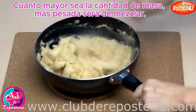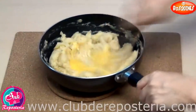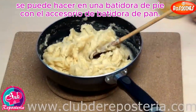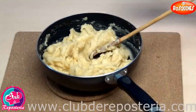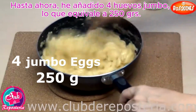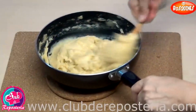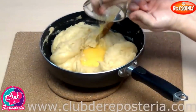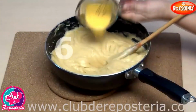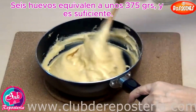The larger the amount of dough, the heavier it is to mix. The incorporation of the eggs can also be done in a stand mixer using the bread whisk. So far I have added 4 jumbo eggs, which equals 250 grams. Six eggs equals approximately 375 grams, and that is enough.